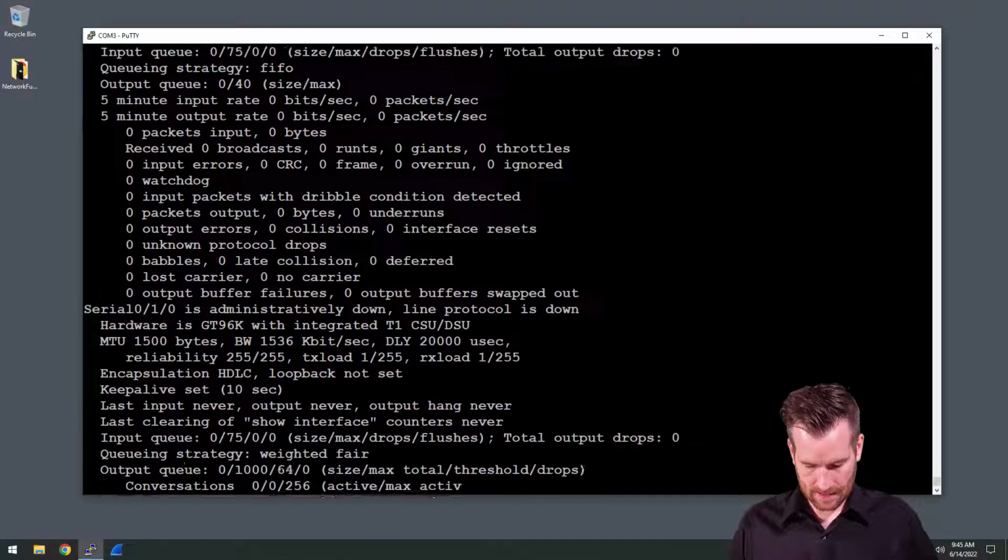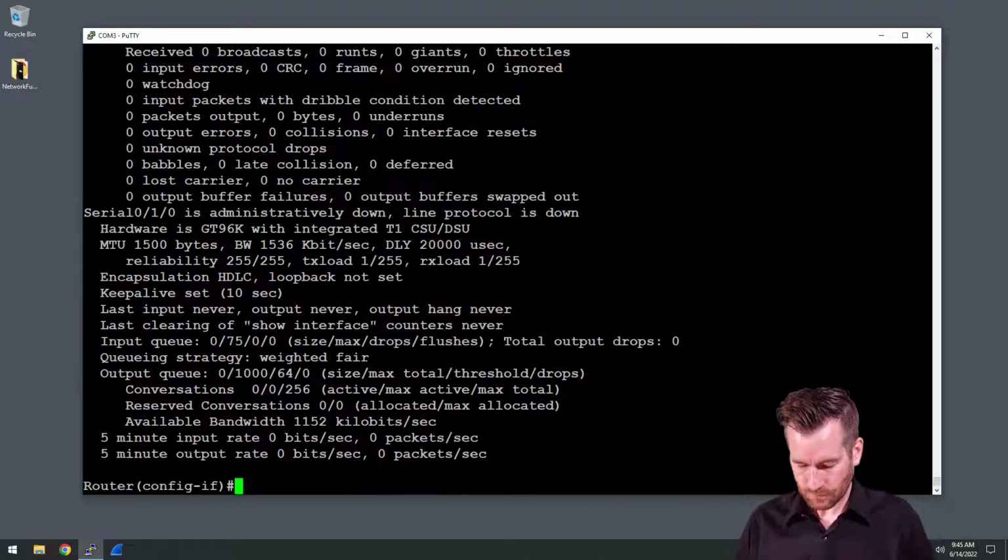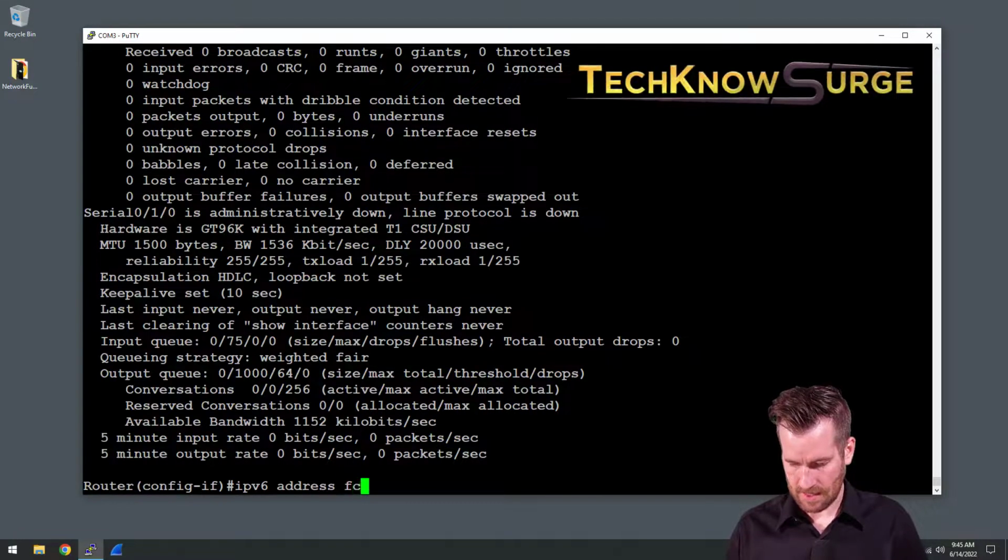So the next thing that we'll do, let's break out of here, is let's also add a unicast address to this that uses the EUI-64. So to do that, I'm going to type in ip address. Well, it's going to be a version 6, right? So ipv6 address, and then we'll type in our FC00:1::/64.